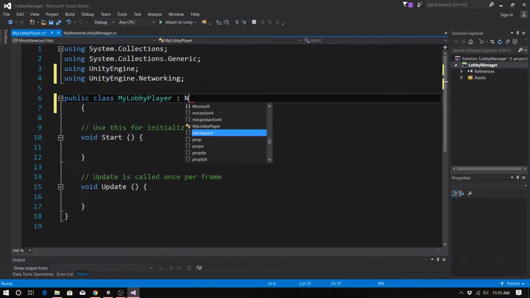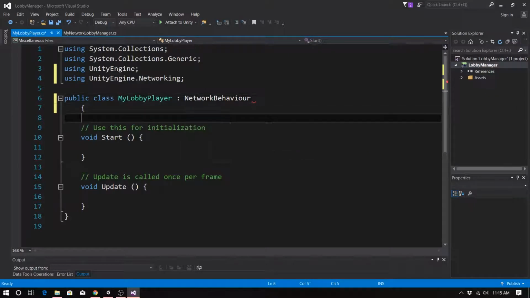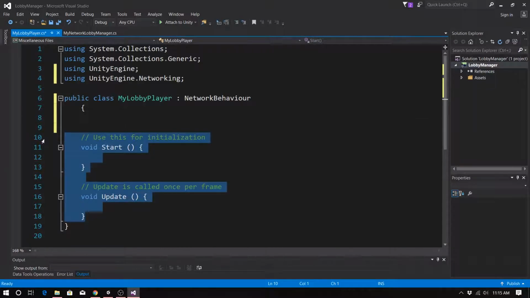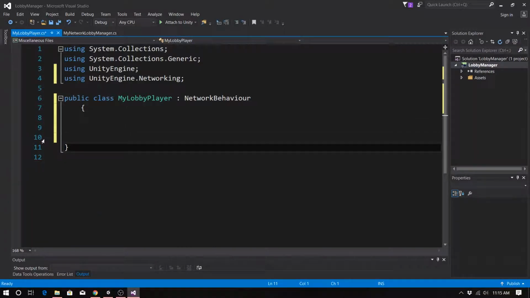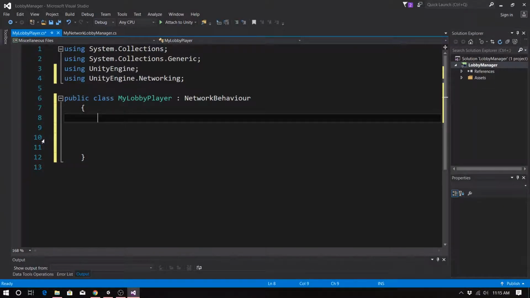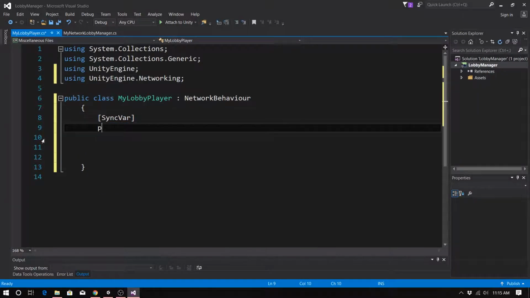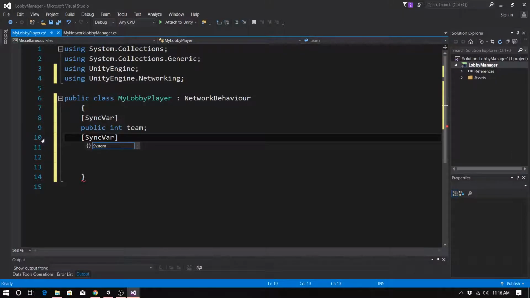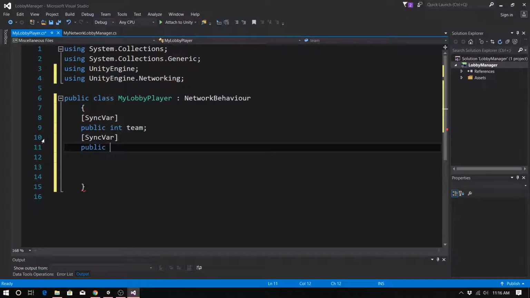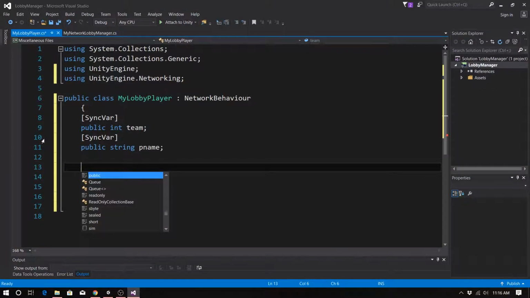I don't know why my autocomplete's not working here. All right. And this is basically, once again, just going to be used to store information. So public int team and SyncVar, public string name, and then we'll make a command.